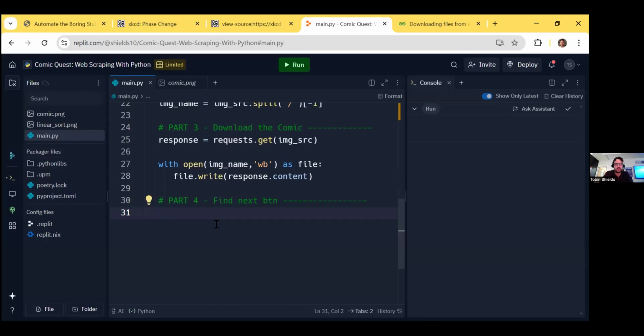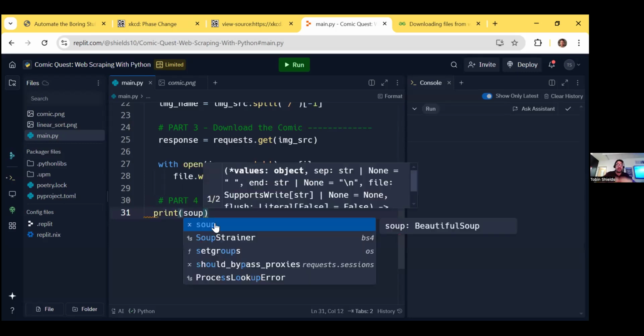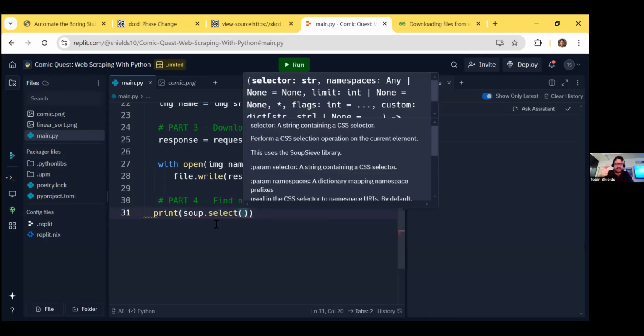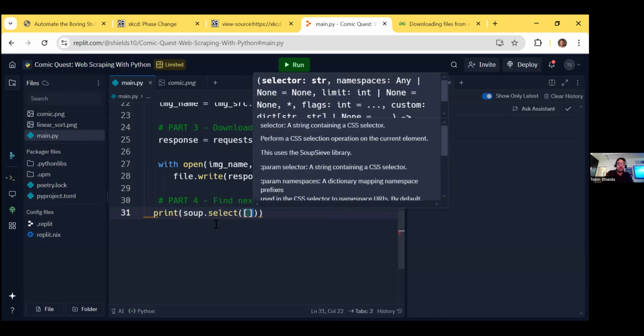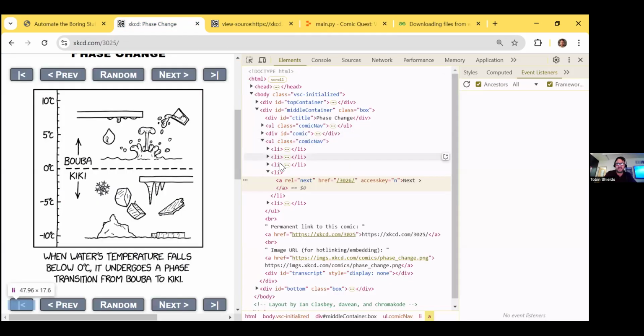I'm not terribly worried. So I'm going to go ahead and print, and in this case I want to say soup, meaning I have another question about the HTML. I'm going to select, again using the CSS selector, which is going to be really helpful here. I noticed that that was inside of a class called comic nav.